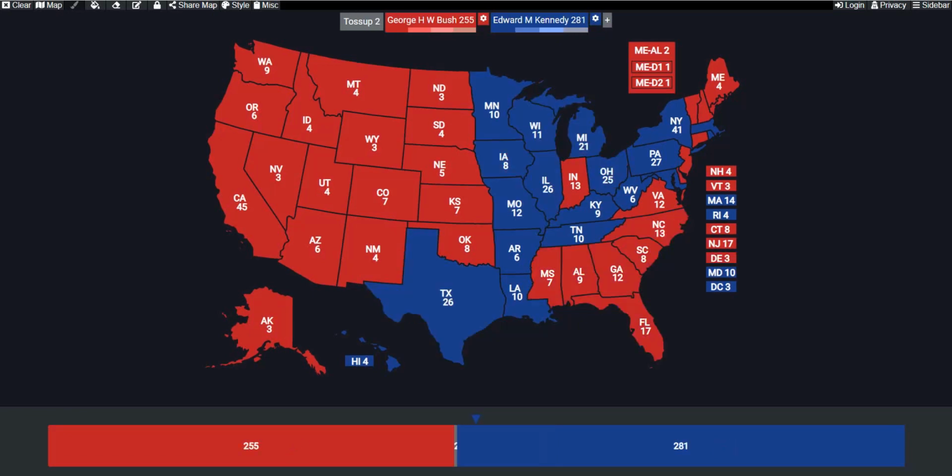In 1980 the stage is set for a Democratic wave. Incumbent President Gerald Ford decides to not run for another term, and Edward Kennedy, the senator from Massachusetts, defeats George Herbert Walker Bush, former congressman from Texas and CIA director, in a quite narrow win. Bush takes most of the southern states, but with Kennedy selecting Lloyd Bentsen as his running mate, he ends up victorious. When Ford was re-elected in 1976, the economy was on the rise, but by 1980 it was down again, and also the Iran hostage crisis helped propel Edward Kennedy to the presidency.